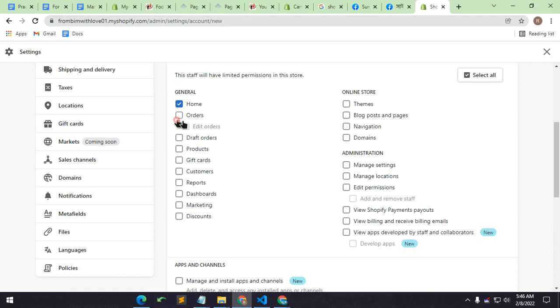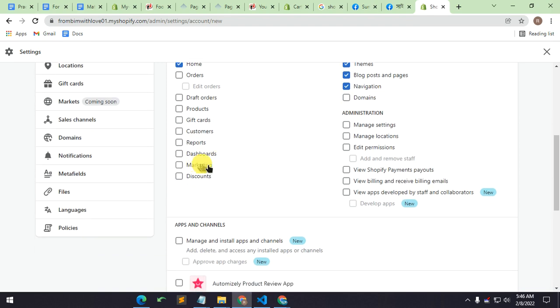So for your developer, you have to give him at least the online store theme and pages settings access.